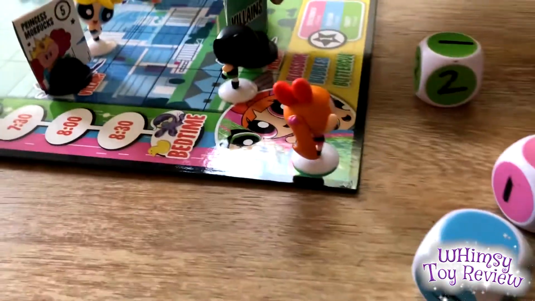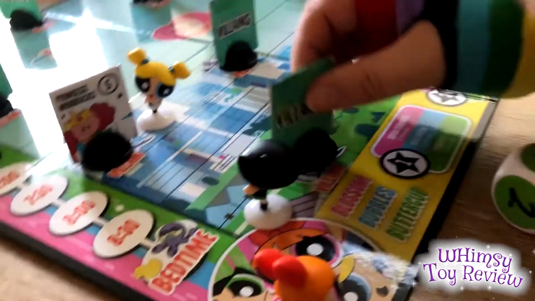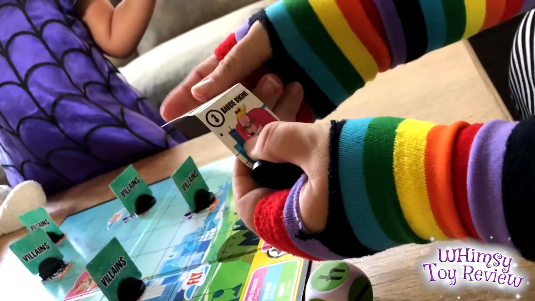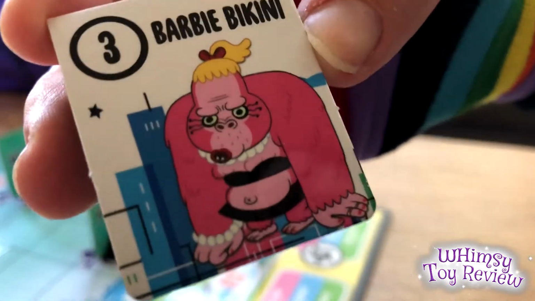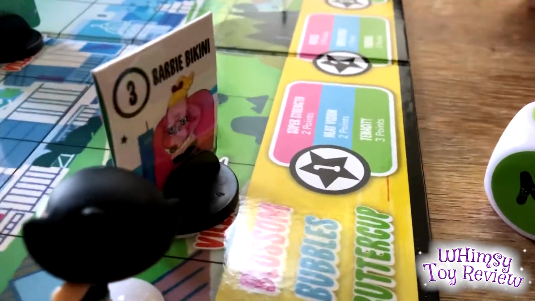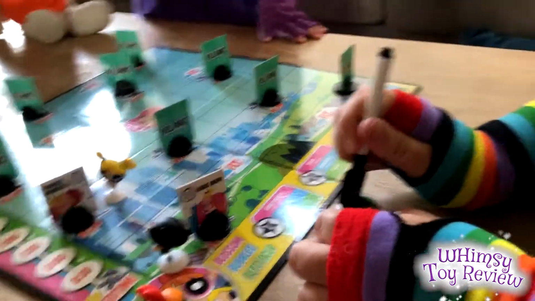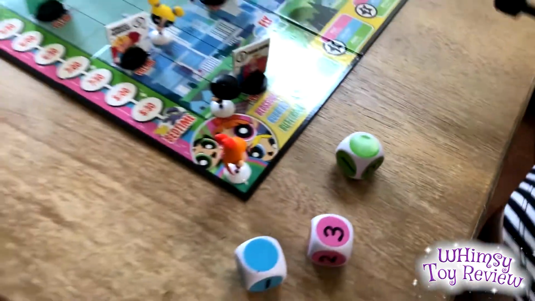Should I go? Oh no, the only place to go is right next to the villain. Uh-oh, 1 point. Oh no, Buttercup. Who's inside? Oh no, it's Barbie Bikini. She's 3, so I did not get that right, so I'm gonna have to erase the 4. No. Uh-oh, we're not off to a good start.